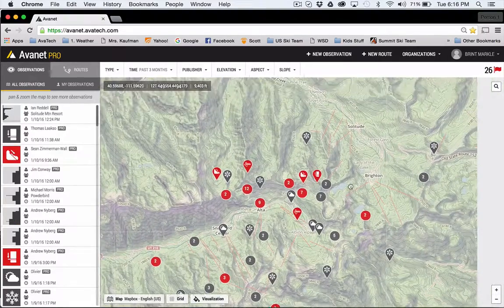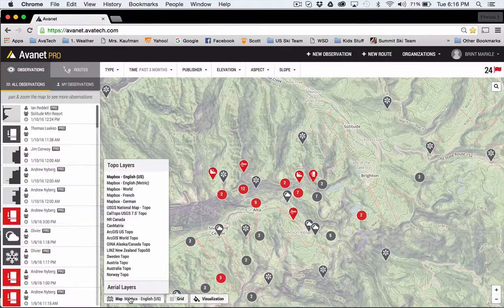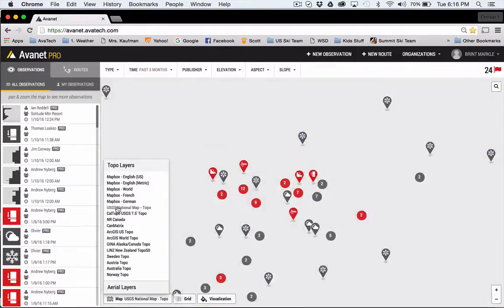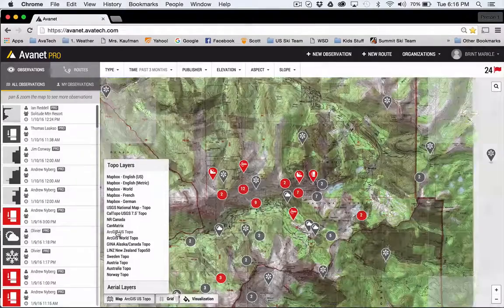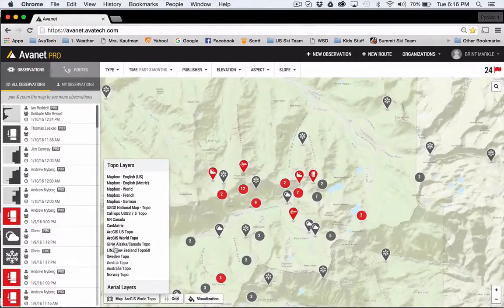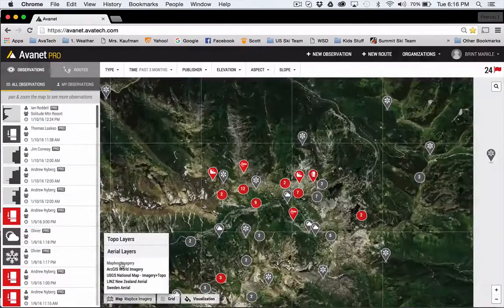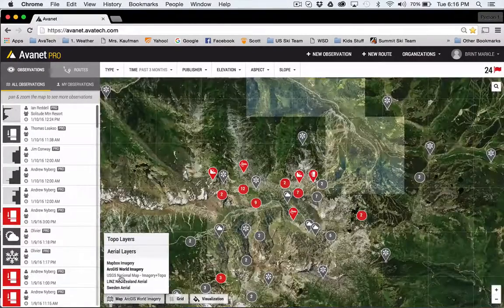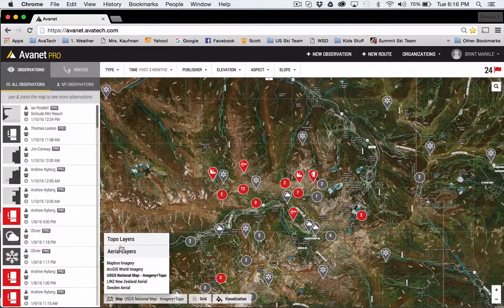And what's pretty neat about the mapping platform here is you can look at all kinds of different maps. So if you click on this button at the bottom left-hand corner of the screen, Map, we can look at this terrain based on all kinds of different layers. Mapbox, let's say USGS, maybe you want to use CalTopo or ArcGIS Topo, any number of maps all over the world. Or maybe you prefer aerial imagery, ArcGIS World Imagery, USGS National Map Imagery and Topo. So all kinds of different maps for all regions of the world.